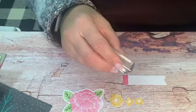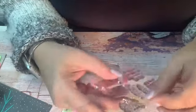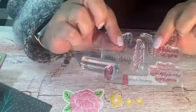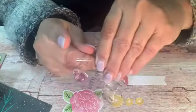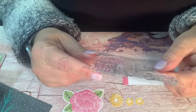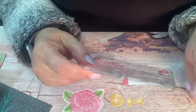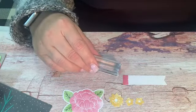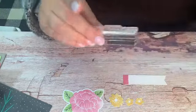So let me get that stamp out. You get this great stamp set with it. And it has a little butterfly. It has a butterfly that's flying. It has a caterpillar. And then it has some great sayings. So your sayings say, I believe in you. May this new season hold wonderful new experiences. Beautiful things take time. Every day is a new day, and I'm so proud of who you've become. That one's a great one for upcoming graduations.